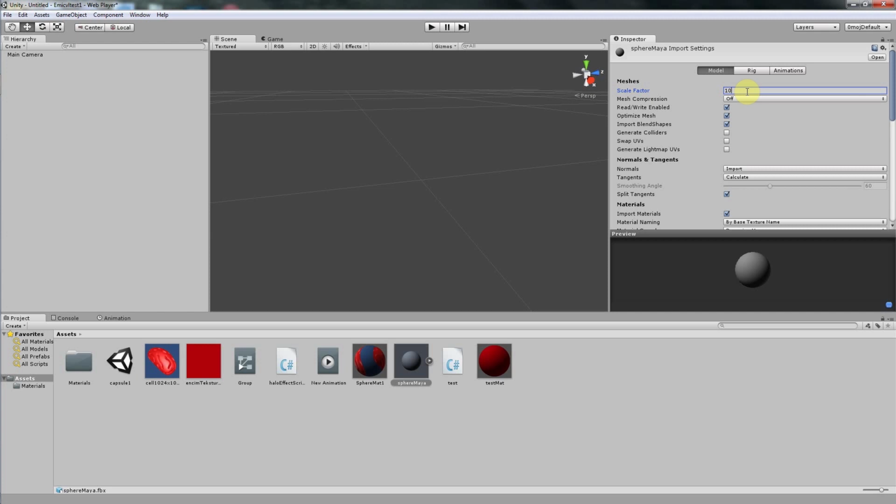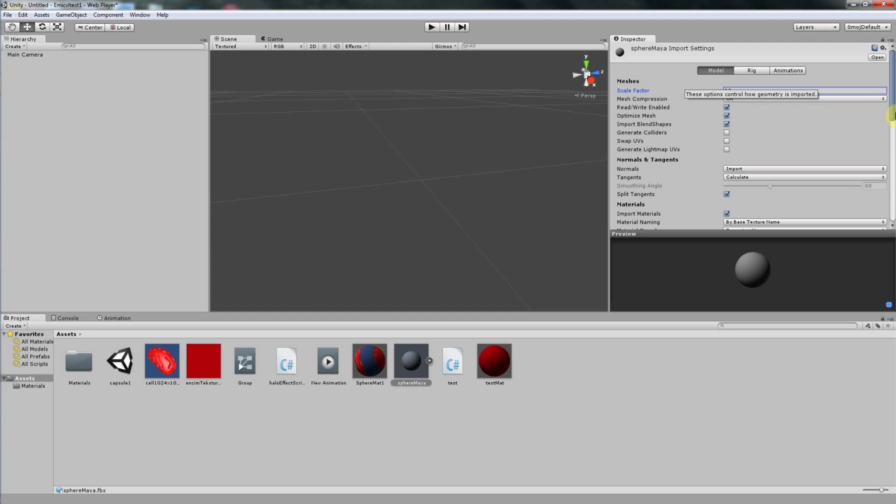So this is good if the models are reasonably large in Maya, as you normally do it. Then I found that the number 10 is quite okay for Unity. If you give too small a number, if models are too small, then sometimes you have problems with the Unity camera. It is undefined, or it's difficult to work with. So take care that the models are always big enough.